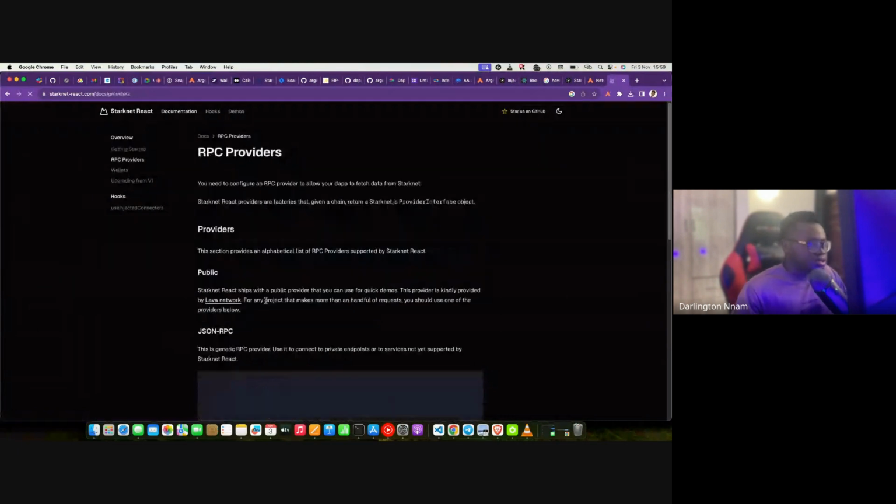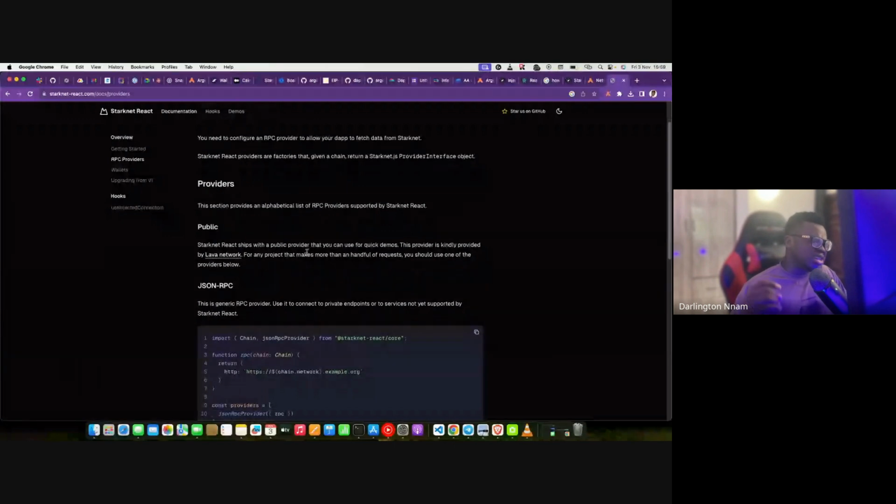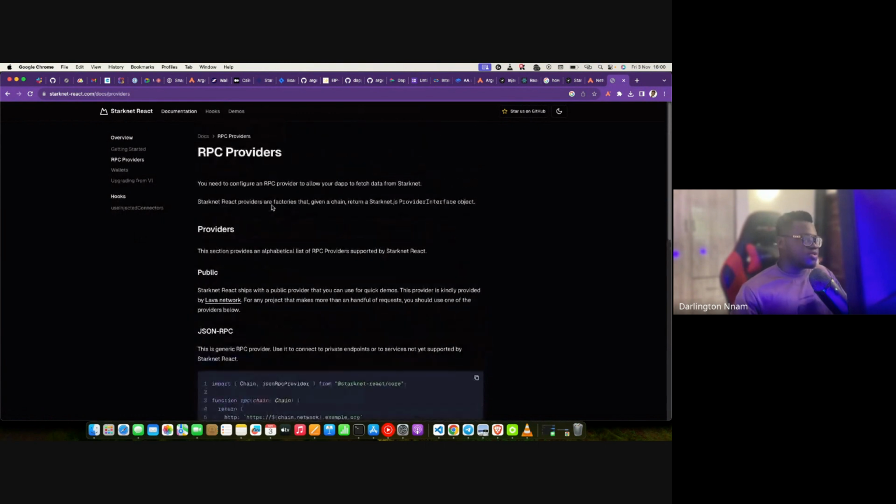Yep. You're supposed to instantiate a provider array where you pass in your list of providers alphabetically. There's a public provider already shipped with Starknet React, provided by Lava Network, and you could just use that instead. We are going to be using that for the sake of this workshop.